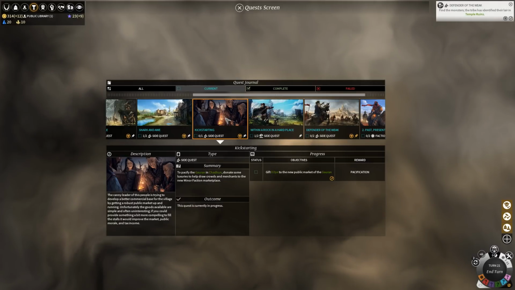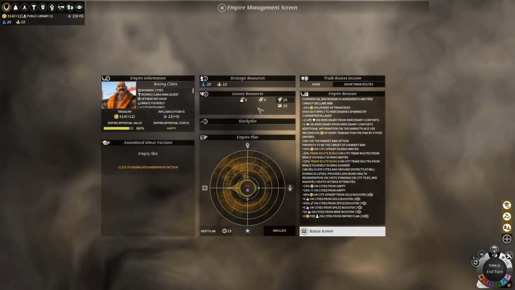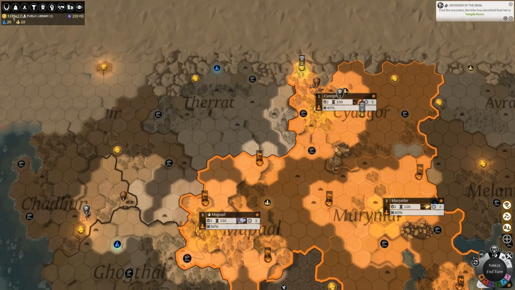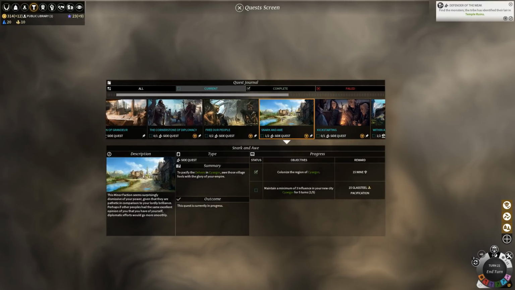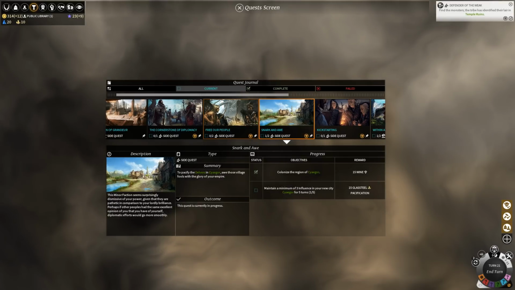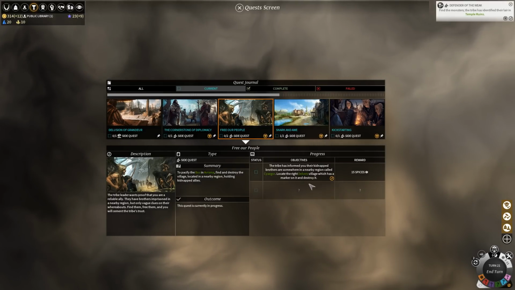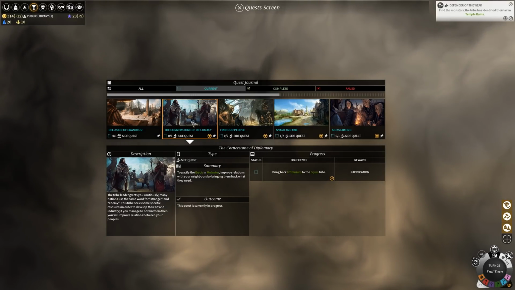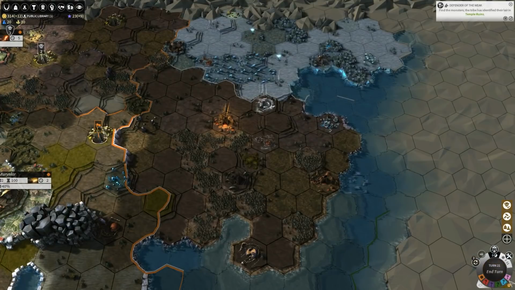We need to build a glass steel extractor in Sagor. We could give some dye to the Gorons, which we actually cannot do. We do not have any dye. We need to keep generating influence, so we just need to chill on the Sagor thing for 4 turns, and then it will flip on its own. We're not going to do this, so we'll have to pacify the boss in Avrama some other way. 10 titanium to this Eris village is probably worth doing, actually. Melantar is a pretty good region, isn't it?